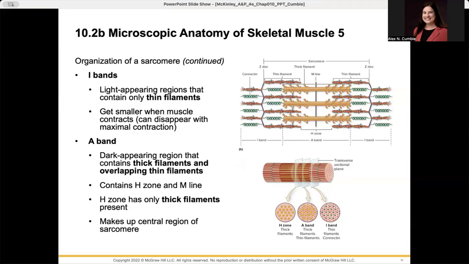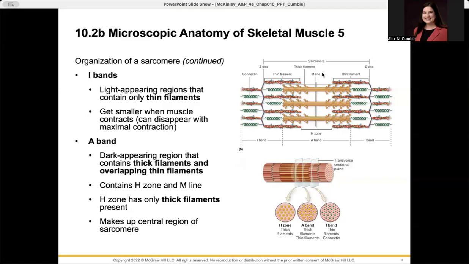And when we do a muscle contraction where we are going to be moving these actin closer over the myosin heads for a muscle contraction, it will appear that the I bands get smaller during a muscle contraction because they're moving closer together and overlapping more with the thick filament. For the thick filament, you notice that there is a small part, and this is relaxed muscle right now, okay?